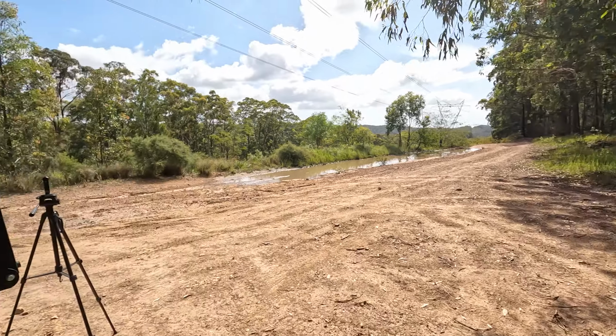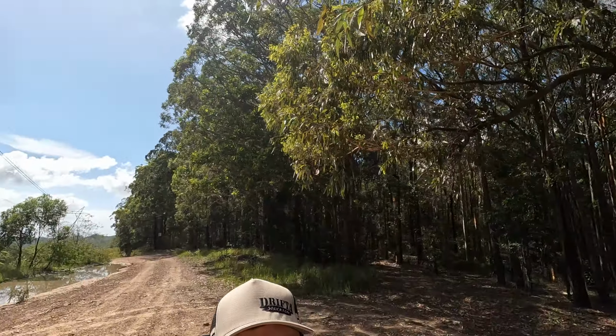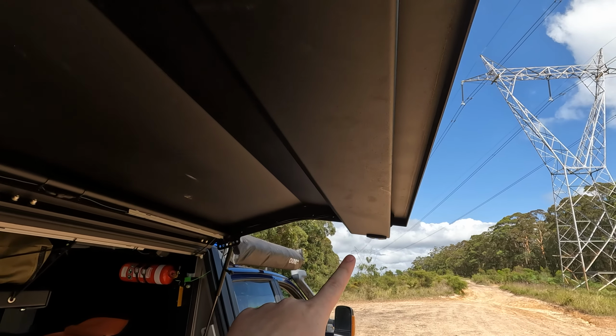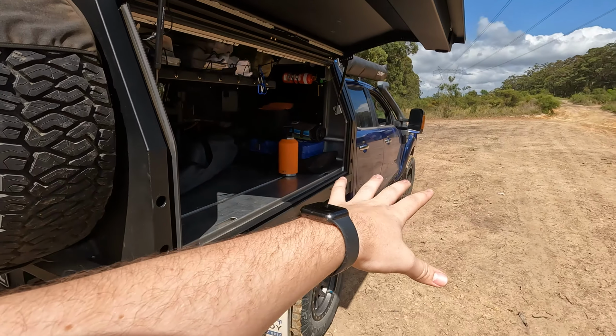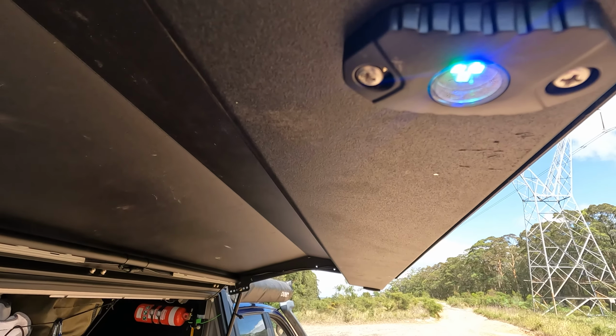They're really bright lights. What I'll do though is get some night footage and show you how the lights act during the night, because obviously it's sunny and you're not going to see anything with them now. And this is what I'm saying, the other side I've got the same thing. I've got the coloured lights on either end, and they're not there to light up the canopy, they will light up the whole ground around it, and they're Ridge Rider RGB rock lights as well.